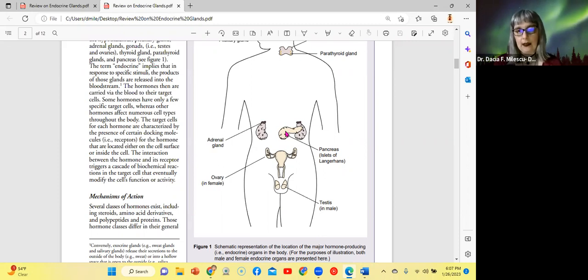Now the beta cells, I said receptor, I should say cell. The alpha cells, the beta cells, and the delta cells. I don't know why I said receptor, because I was still thinking and focused on the adrenal medulla with the adrenergic receptors. All right, so like I said, glucagon is going to be released by the alpha cells in the islets of Langerhans. Now I'm going to go over the beta cells in the islets of Langerhans.